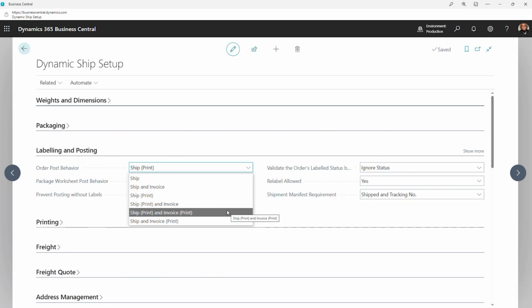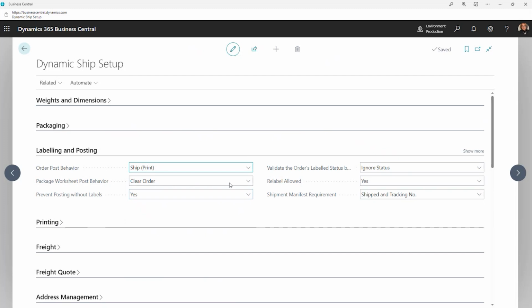The limitation of the browser, of course, stops you from showing two different PDFs at the same time. So having some kind of interface to actually print these documents will be of value. But it's important to note that Dynamic Ship can post the invoice at the same time. Now, this is also a setting that can be set on a customer by customer basis, and we'll discuss that when we get to the customer options.